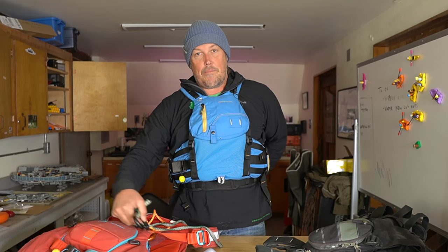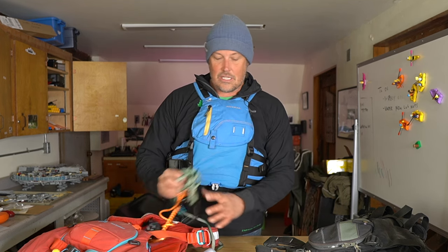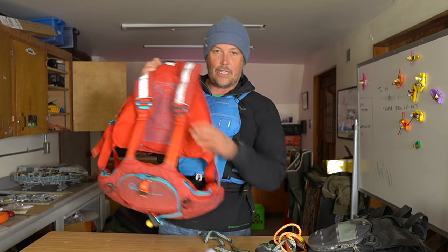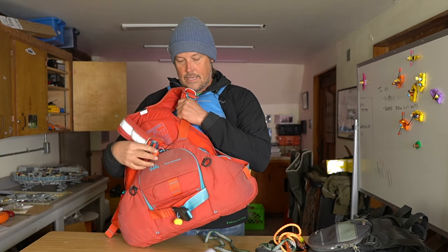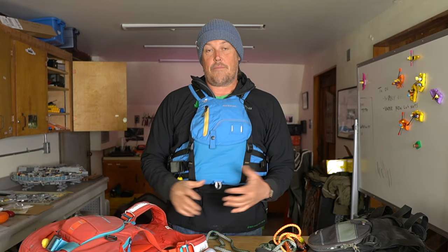There's a pocket on the back that's made for money, passports, or traveling internationally. I'll probably put a little tiny first aid kit in there — things I can get to quickly if needed. Storage-wise, it's good. I still prefer the Palm Nevis — it has ridiculous pockets: a zipper pocket here, a zipper pocket there, a clamshell, a huge Velcro pocket in the back, and a phone pocket. I wish this had more pockets, but I'm going to say it's adequate. When I'm teaching I use a radio a lot too, and I have no idea where I'll put it. So I think it's minimal — it's going to do the job for most of us, but the pockets could be better.